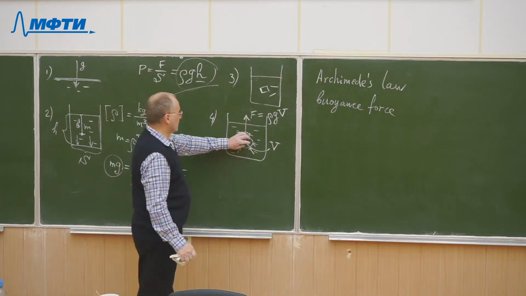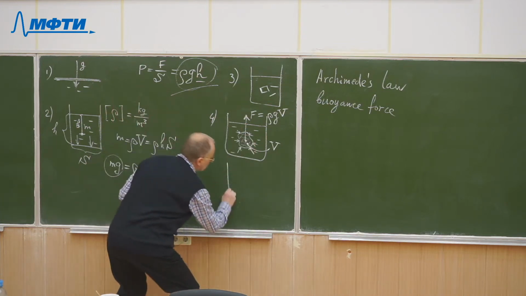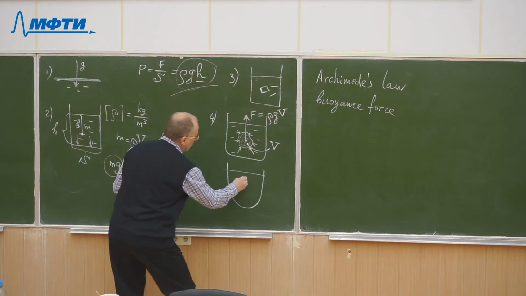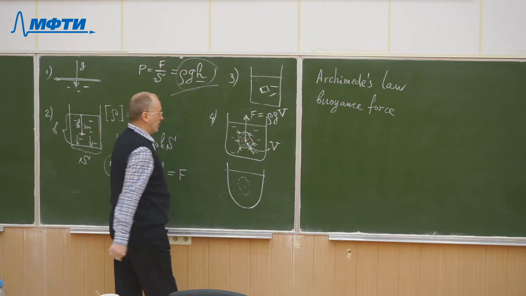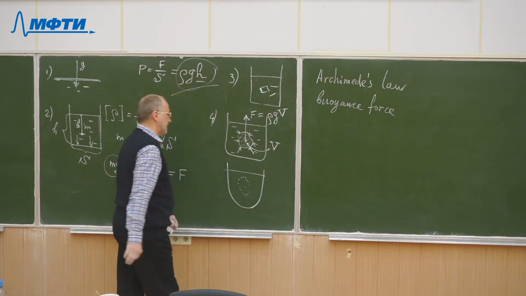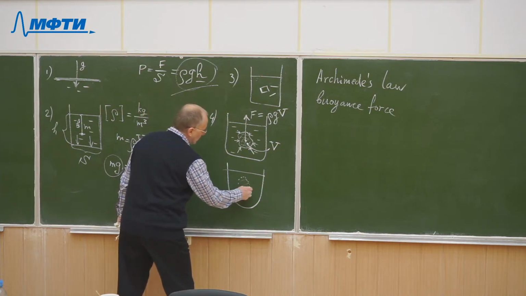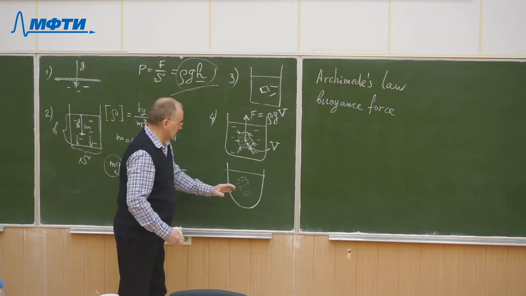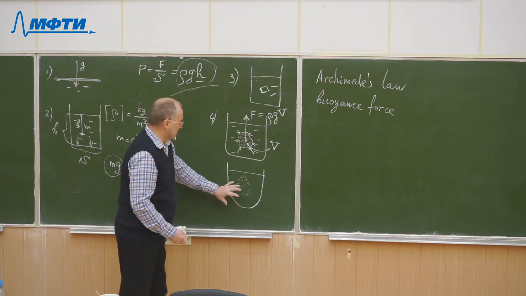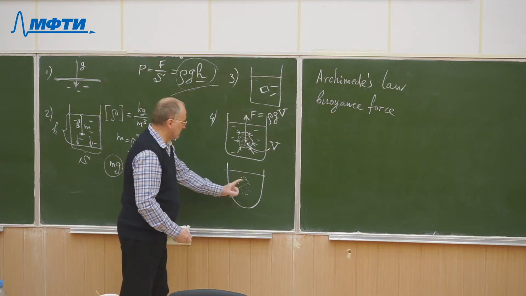There is no liquid in the volume, but imagine that we have taken this body away. Imagine that there is no body in this liquid. But we can imagine the same volume which was occupied by this body. The same volume is now occupied by liquid, and liquid is at a state of stable equilibrium. It's not a solid body, but liquid, in the state of stable equilibrium, in static condition. This volume does not move. It's at rest.